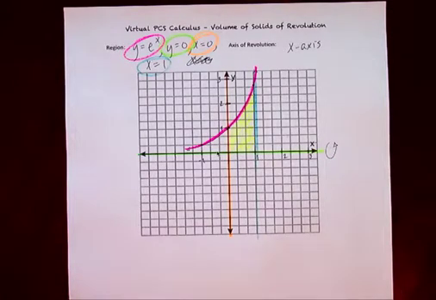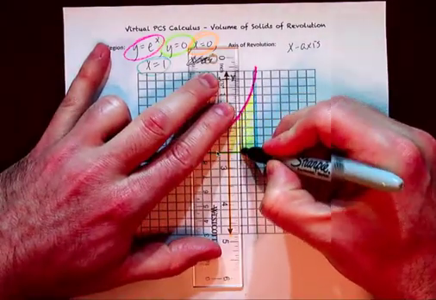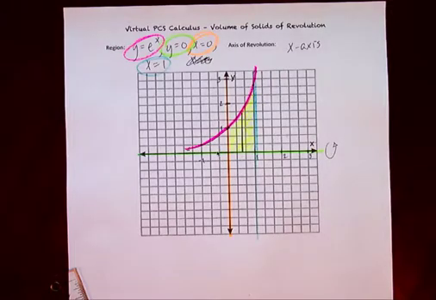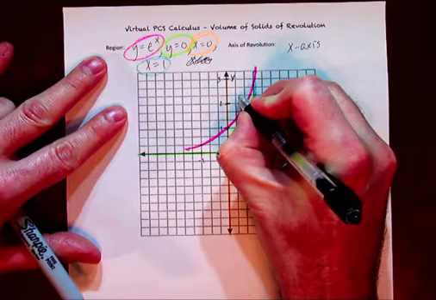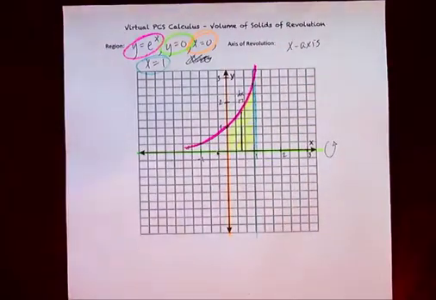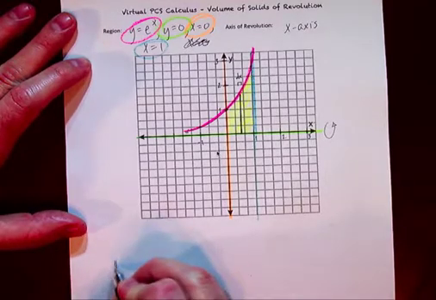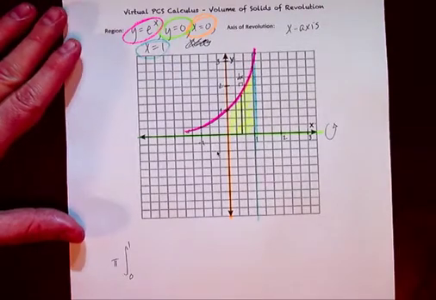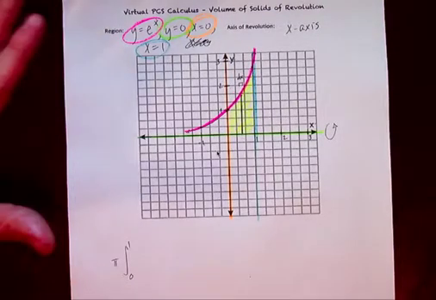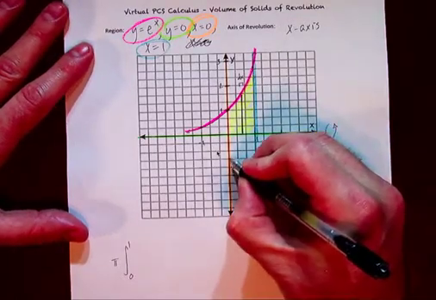Now remember, what that means is that I'm going to have cross-sections that are perpendicular to the axis of revolution. That means that my differential, my width basically, is going to be dx, and my limits of integration are also in terms of x. So I know already that I'm going to go 0 to 1, okay? And I know that I need r squared.